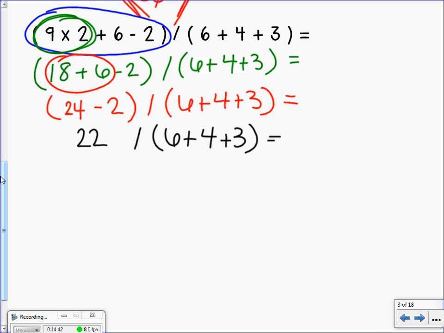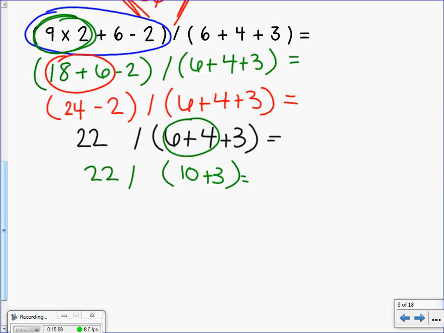Okay. So which do we do first? Do we do 6 plus 4 first or 4 plus 4? 6 plus 4. It just comes first. So we're going to do that one first. 6 plus 4 is 10. Everything else stays the same. We're getting down there. Our triangle is almost to a point.